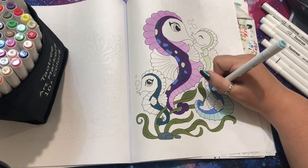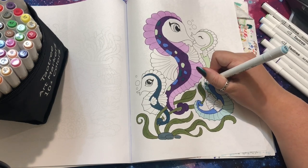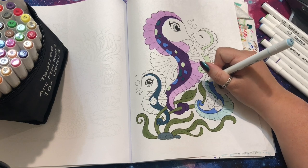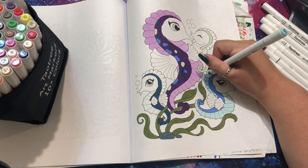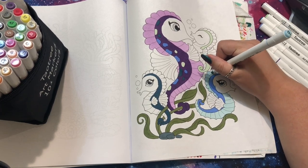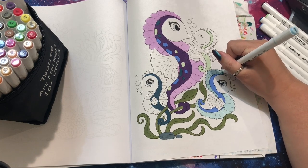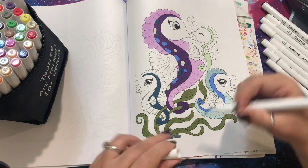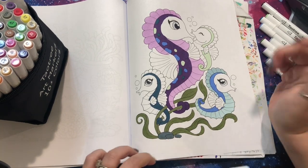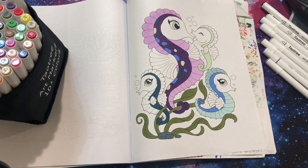Mostly because I use alcohol markers and therefore I am fast. I have no problem stopping. Sometimes if it's a more intense page, I will intentionally stop. For my Kerby page that you'll see at the end of the month, I ended up doing a double page spread, so it was a big undertaking, and I literally put a half an hour timer on and would color for half an hour and then stop because I was like, this is going to be way too overwhelming if I try to sit and do it all at once.